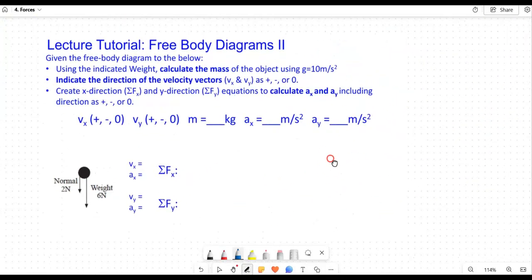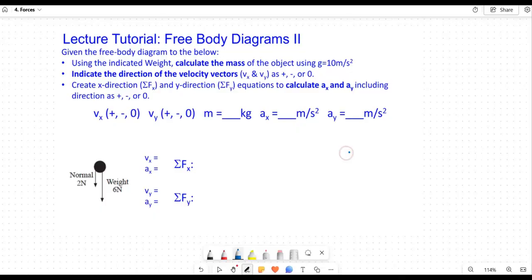So over here, this is what I was just talking about. Now we are given a force diagram, and we are supposed to sum the forces in the x direction and y direction, and from this, make a guess as to the directions of the velocity vectors and acceleration vectors, both in the x and y directions. And then we're supposed to answer these as numbers right here.